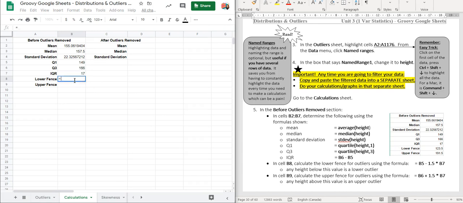So it's equals the lower quartile, which is cell B5, minus 1.5, and the multiplication symbol is the star, and it's times the interquartile range, which is cell B7, and then press equals. So that means the lower fence is 123.5, so any height less than 123.5 is considered an outlier.